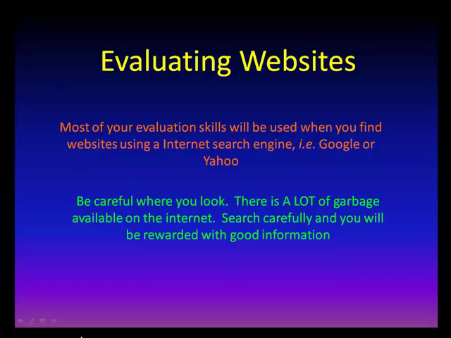We also want to look at some other things when we're looking at information online. One thing to remember is there's a lot of things that are published online and anyone can publish it. So what we want to do is make sure that we're evaluating the information very strictly to know that what we're getting is good information for academic research.